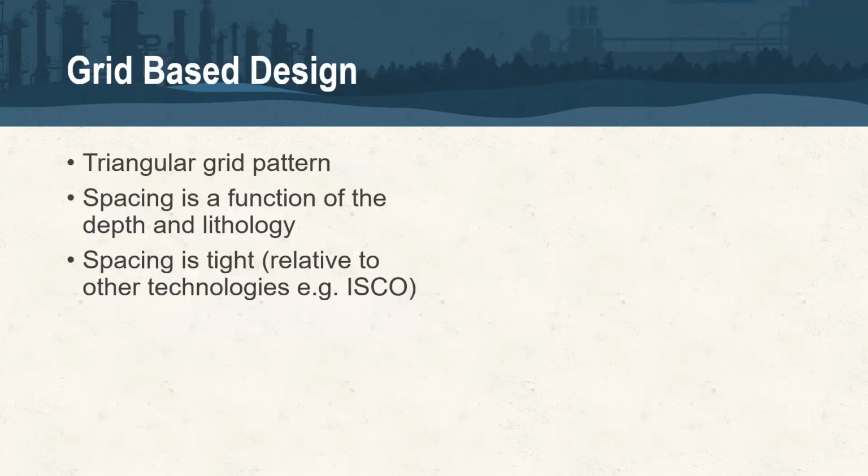We do DPT installation on a grid-based design. So these are still triangular grid patterns that many of you are familiar with. They're just spaced closer together, right? If you were to set up and continually pump on a slurry point in situ, that slurry is going to want to feather upward over time very quickly. It's going to look for pathways of least resistance, which could at some point during that extensive pumping be your rod, be your daylighting.